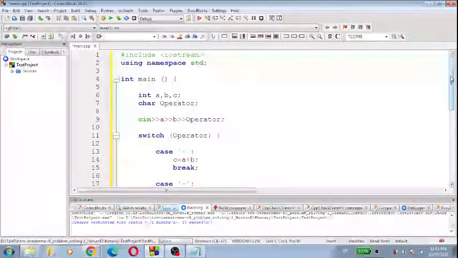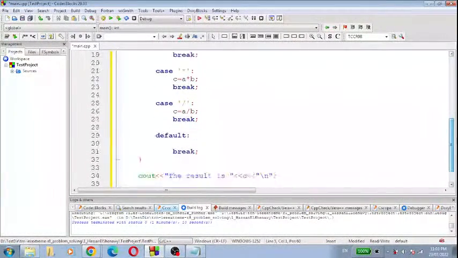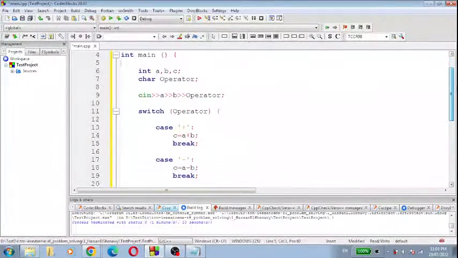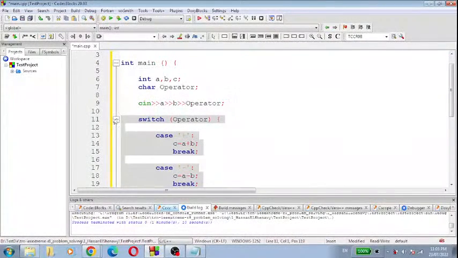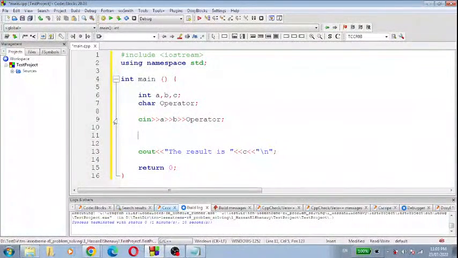Okay, I'm going to explain it from the beginning. It's the same program, actually, but we are going to use switch and case.